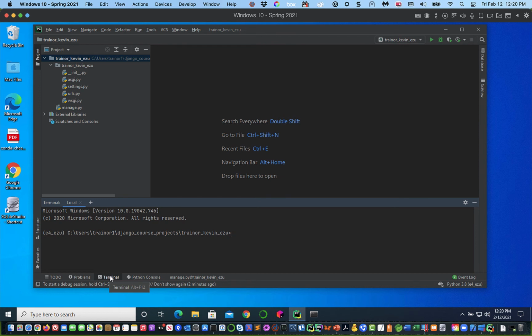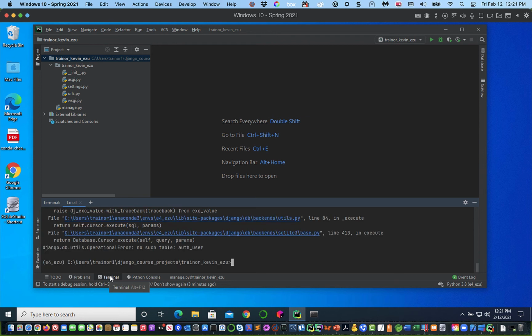Well, python manage.py. And the one we want to run now that you'll remember from the Django Girls tutorial is createsuperuser, all one word. Enter.